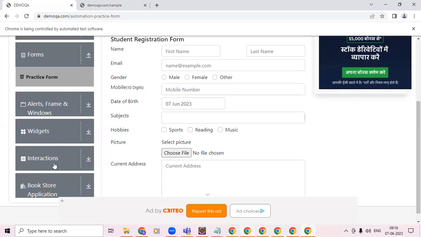We handled gestures using the Actions class, and the Select class also we discussed. So far, Selenium is completed.